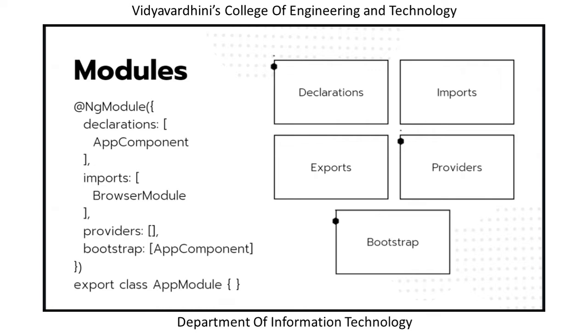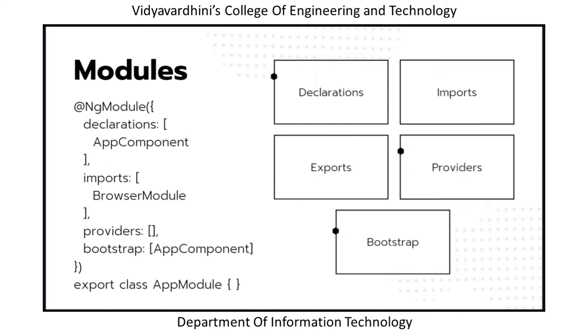Then we have imports. Similarly, the classes which are exported by other modules and are needed by the components of this module are going to come under the imports. Then we have providers. Services present in one of the modules which are to be used in other modules or components are going to come under this array. So once a service is included in the providers, it becomes accessible in all parts of that application.